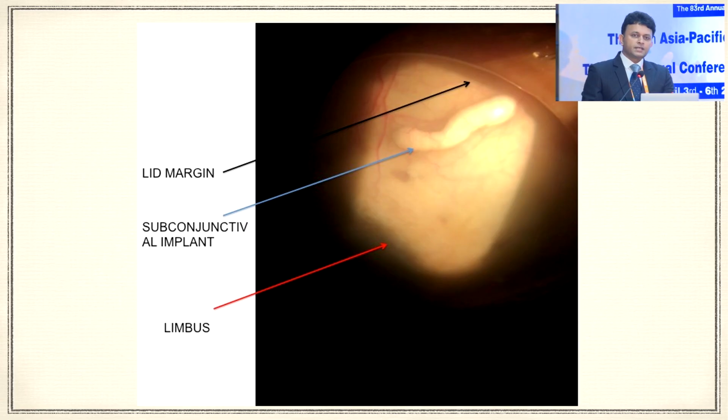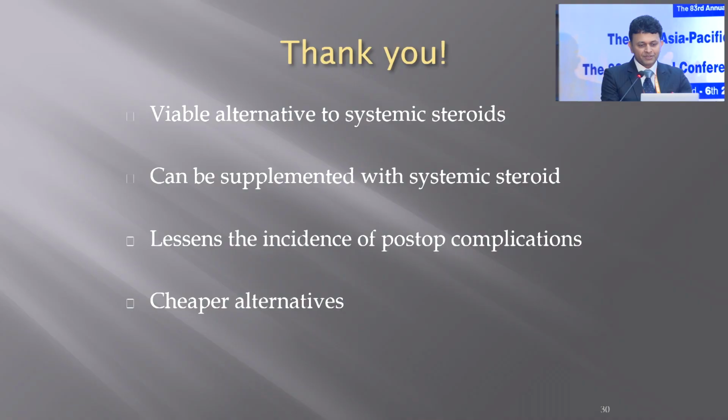This is yet another case. Another problem that we have seen with the Dex implant is lack of familiarity with the procedure. This was a surgeon who just punctured the conjunctiva, and you can see the whole implant is subconjunctival. Everybody is scared of the size of the needle, but after just a few procedures, I think everybody is good to go. The patient here came with a complaint that there had been no change after the injection, obviously because the implant is not in the right position.